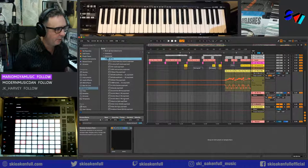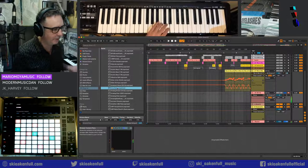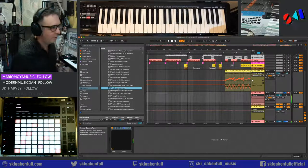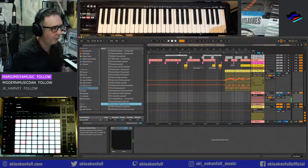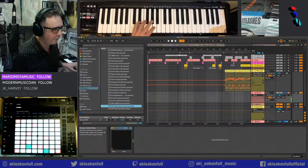So, I mean, there are so many presets here, and all you have to do is double click on it. You know, that's analog sweep. They all load really, really quickly. It's an interesting one.